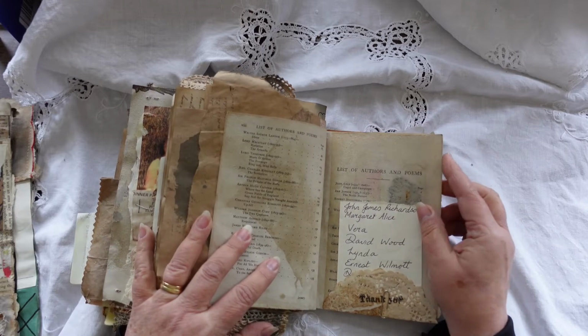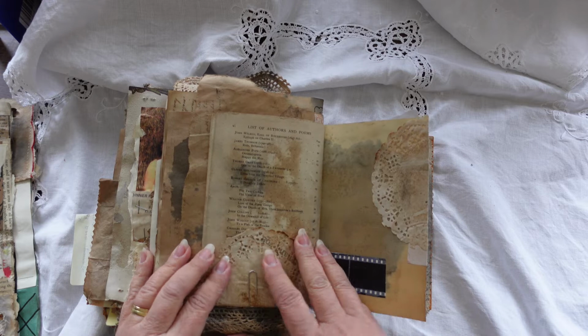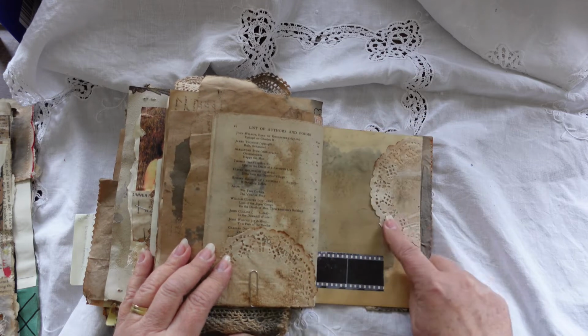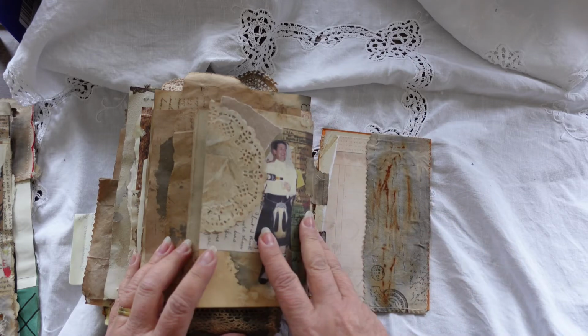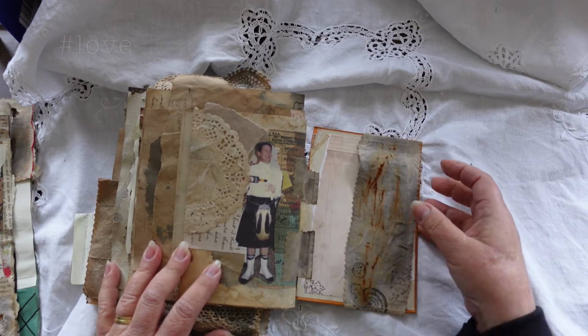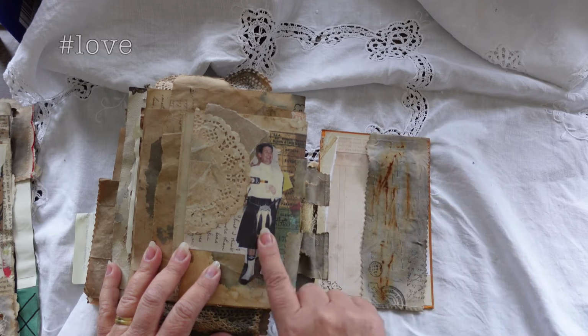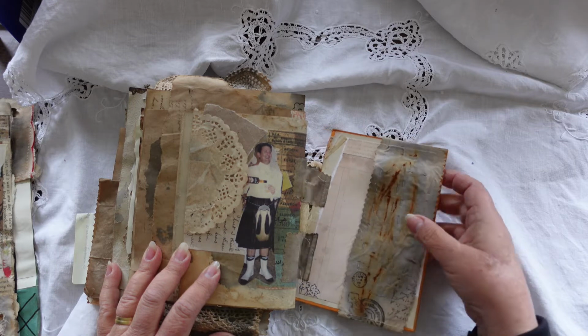Book pages that mean something to you as well. It just adds another layer to what you're doing. Gorgeous how it turned out here. Just a doily there, which is a little tuck spot. And my husband, he's Scottish, so it's him and his kilt. And he's always so happy. So that really just epitomises the look of him. He's just a gorgeous man.